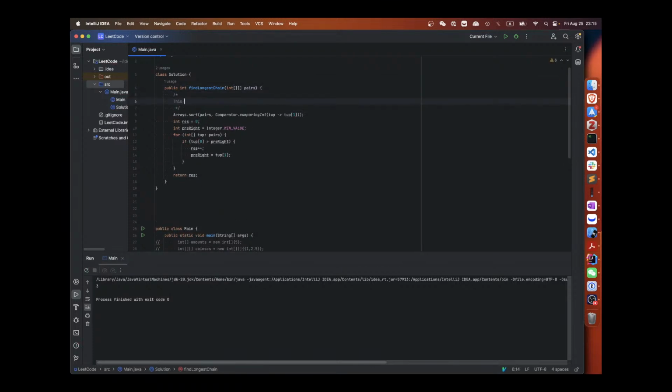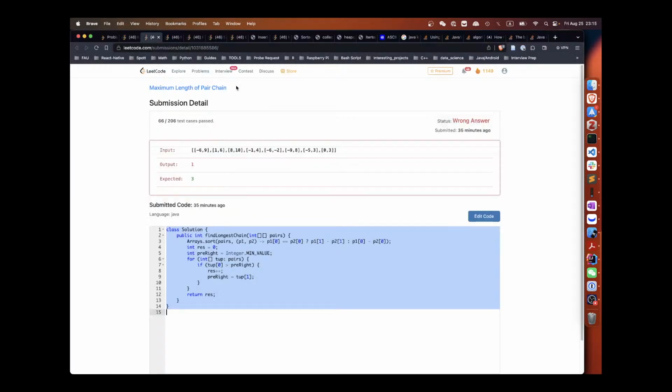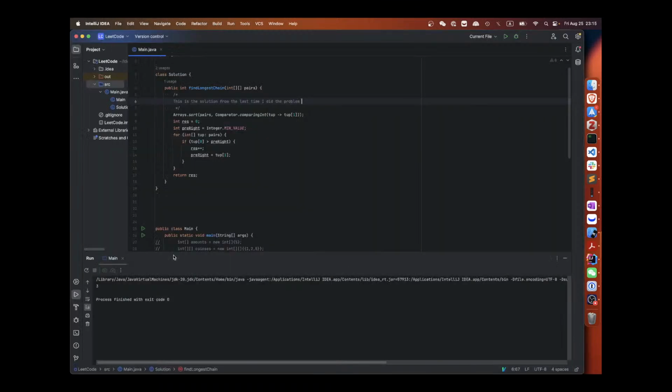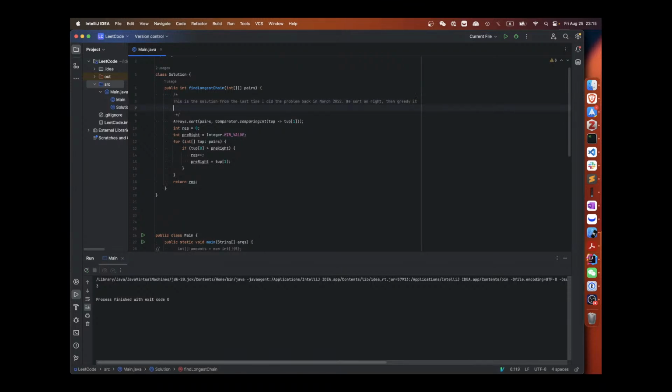This is the solution from the last time I did the problem, more than a year ago, back in March 2022. We sort on right, then greedy from left to right.